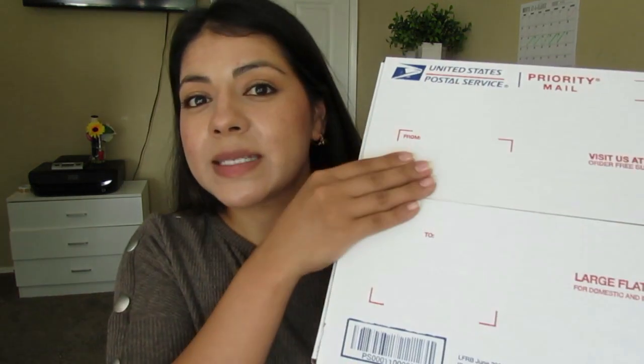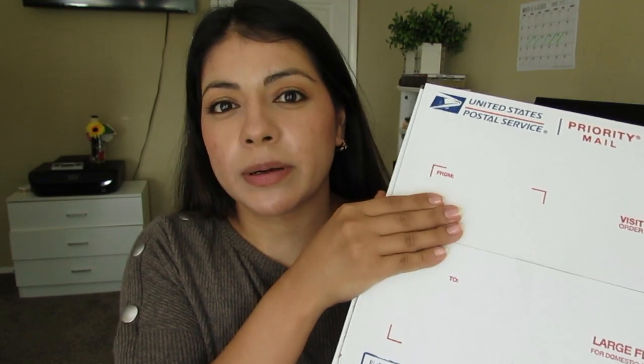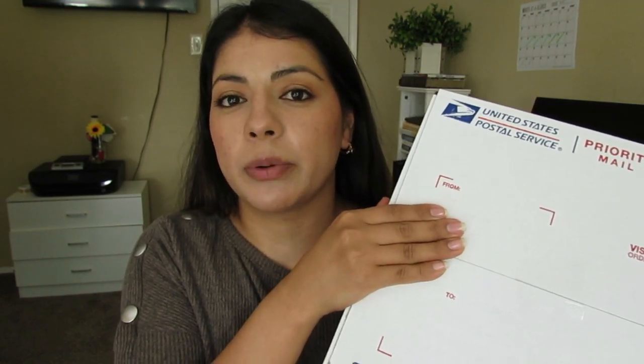So essentially that's what you're going to do. You're going to order the supplies from the USPS website. You're going to get your sale, hopefully. Then add the item in one of these packages where it fits the best, just so that it's not moving around everywhere as it's making its way to its destination. Then you're going to print your label, paste it on here with tape, or tape it on here if it's a thermal label. And then you're going to take this package to the USPS store.